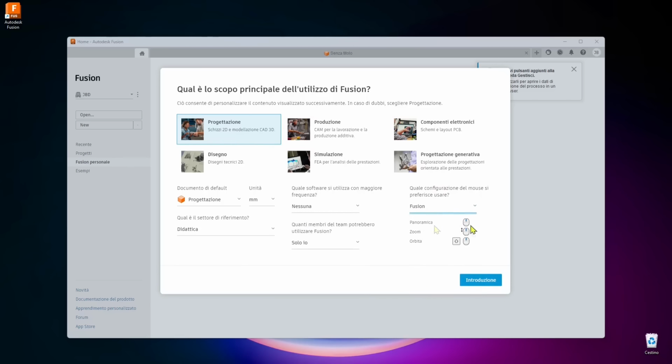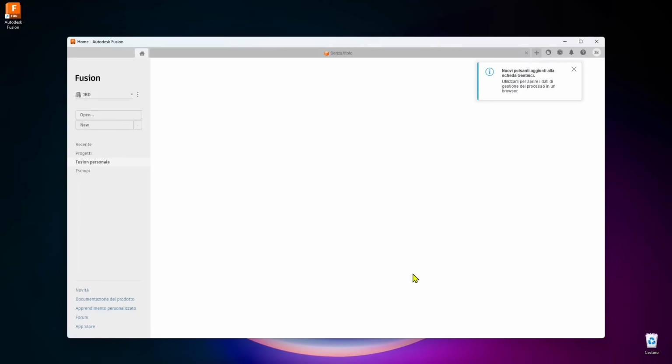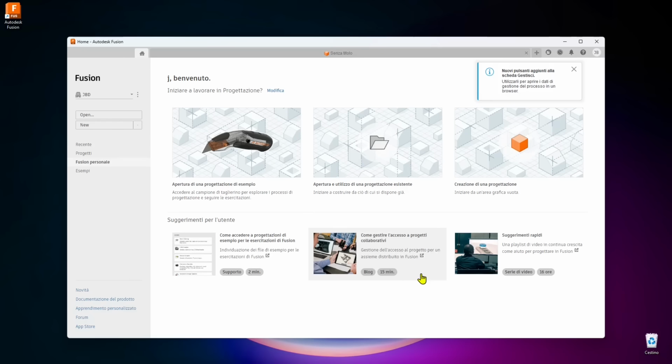Well, I'm gonna keep Fusion navigation, and that's gonna be with the middle mouse and the shift. So you can use the mouse scroll wheel essentially and the shift key to do all the movements, but we're gonna see that later. And there we are. This is actually the welcome screen of Fusion, and we can close these messages that will appear around, etc., etc. Just make sure you get all the information here because it's telling me that I need to update the driver of my graphic card. So that's useful information. And that's it.